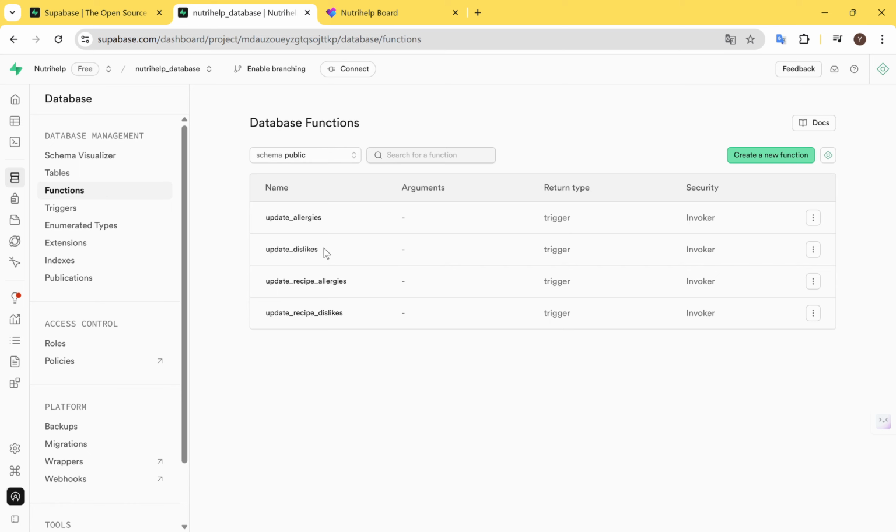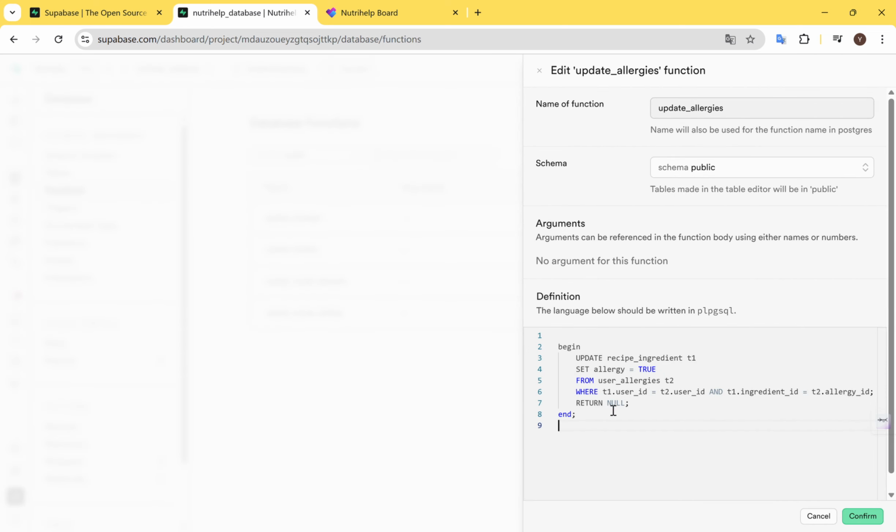We have four functions: update allergies, update dislikes, update recipe allergies, and update recipe dislikes. You can click and see the definition. Also, you can view it in VS Code. We have the function here in the database file, and you can see we have the same definition, and then we can just execute the function.